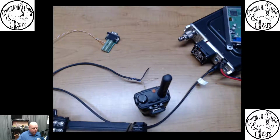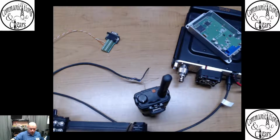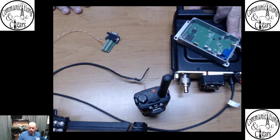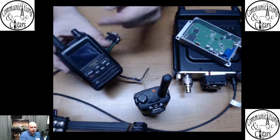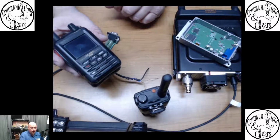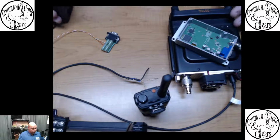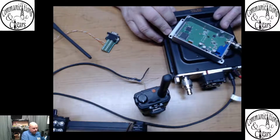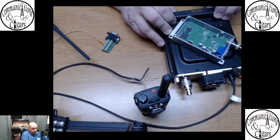So I'm going to move the antenna out of the way here real quick, so I can actually see the radio. Now what I'm going to do is turn back on the radio here. I'm going to power this radio on. Now, one of the other things I'm doing uniquely about this is both of these radios are VHF. So I'm going to be doing in-band repeating. So I'm just going to choose a frequency on the lower side of things here. So let me do this because I need to do a reset on these things.